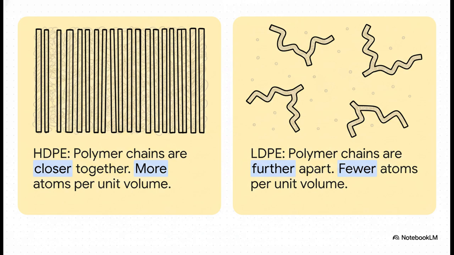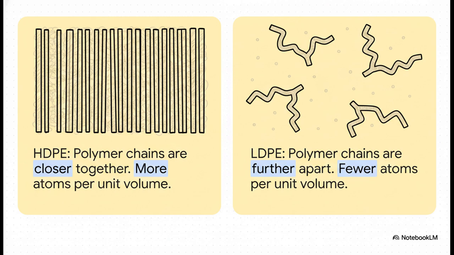And here we go. This slide lays out the perfect 2-mark answer. For mark number 1, you just have to say that in HDPE, the polymer chains are way closer together. They're all straight and unbranched, so they can pack in really neatly. Then, for the second mark, you explain what that means. Because they're packed so tightly, you've got more atoms, more stuff, in the same amount of space.